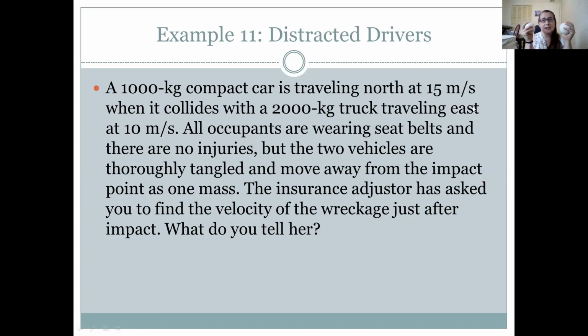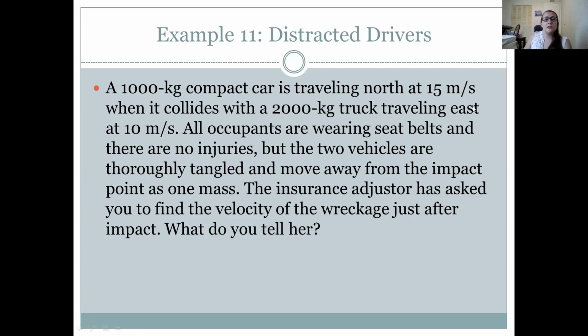An inelastic collision is when they bounce off, but they lose some of their kinetic energy due to things like friction or heat or other types of energy that you can't turn back into kinetic energy, sound energy, that sort of thing. And then perfectly inelastic collisions, they stick together and move off as one object after the collision.